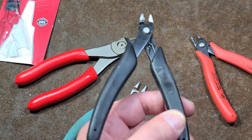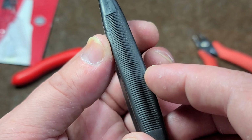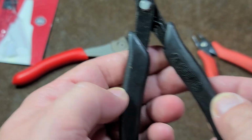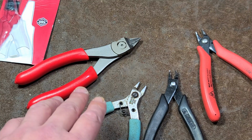So anyway, these Doyles are pretty cheesy. I guess for $8, they're okay, but the handles just really aren't super smooth. They just don't exude quality. And I would try to find a better pair, at least some Xcelites or something like that.